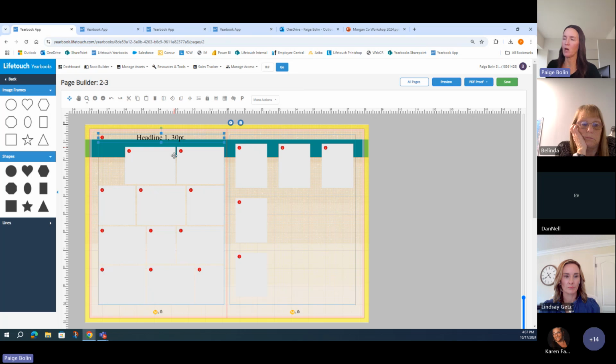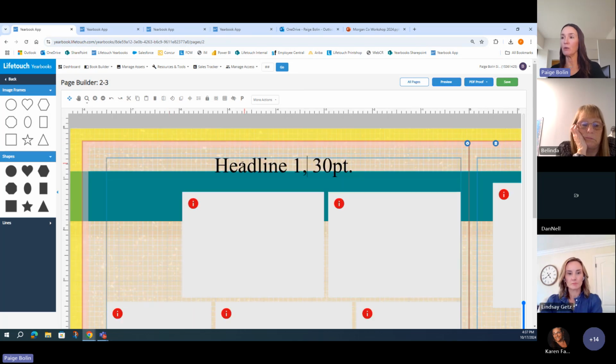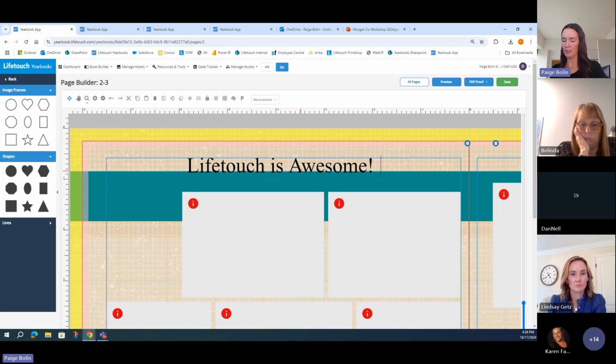Now on the text boxes, this is where I was talking about in the contract and book settings. When I double click on the text box, it's going to zoom in, which for the most part is fine. Sometimes if you're working on a tiny screen, it kind of gets lost a little bit. If you don't like the zoom, just go to your contract and book settings and disable that. But I'm going to hit Control A to select everything. And then I'm going to type a nice message.